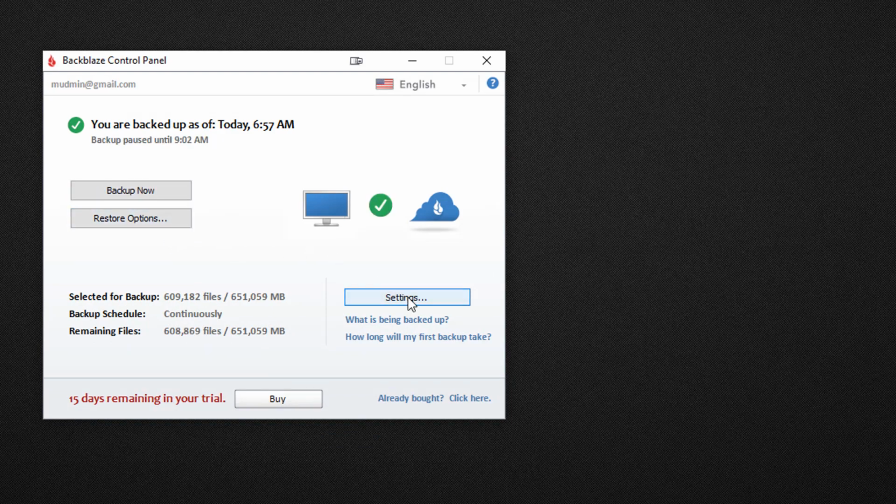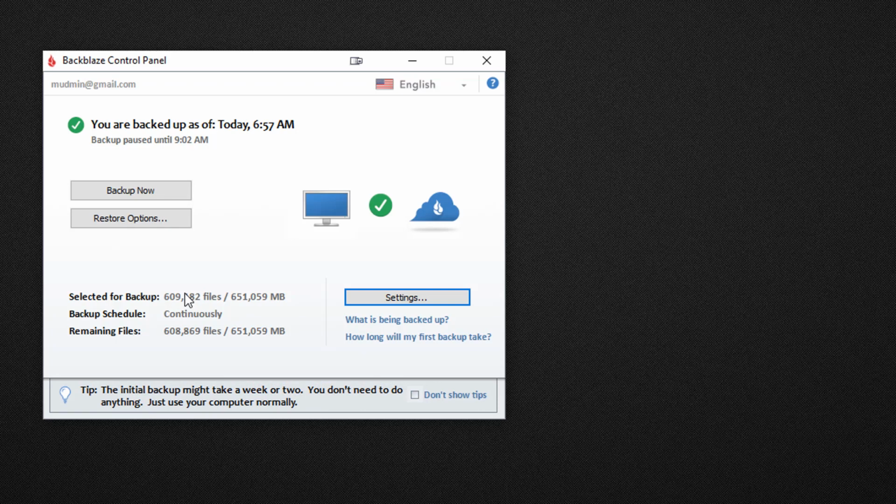I've excluded the folders that I want to exclude. But what happens if I add another folder to the C drive? Well, it's automatically going to back that up. And I understand that some people may want that, but here's where that really, really comes into play.